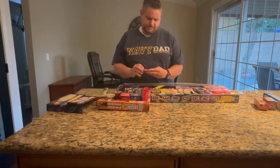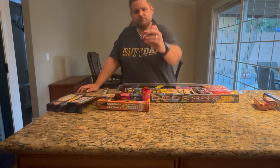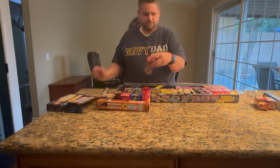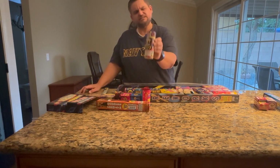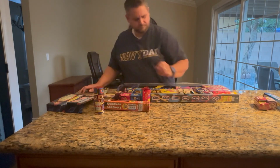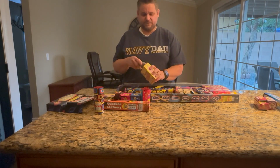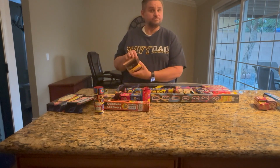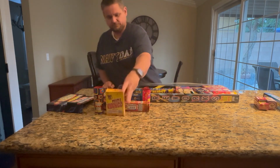And then here we have Magic Black Snakes by World Class Fireworks. We got another pack of snakes to go with the package here. Here we have the Hat Mess by World Class Fireworks. It has a little bit of weight to it, and this looks like it just emits sparks, so it'd be kind of cool to see. Mini cuckoos. We all know what the cuckoos do, right? They scream, they shower, and they emit a fountain. Actually, it's just one cuckoo fountain. I thought it was a multi-pack, but it's not. It's just one single fountain.